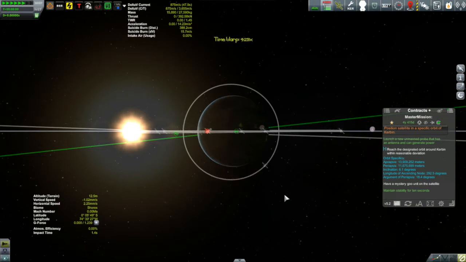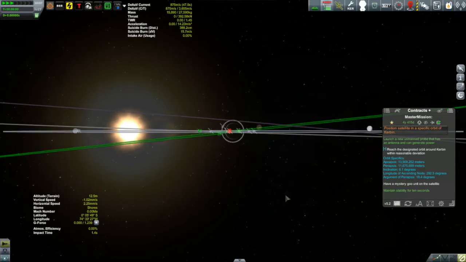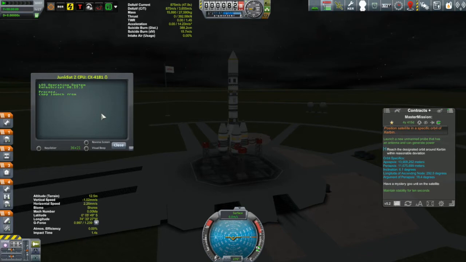Take note of whether you have to launch towards the north or towards the south. In my case here, I have to launch towards the north, because remember, we are going from west to east, which is left to right on this particular screen. So we're going north going that way. That means that my heading has to be north 6.1 degrees.